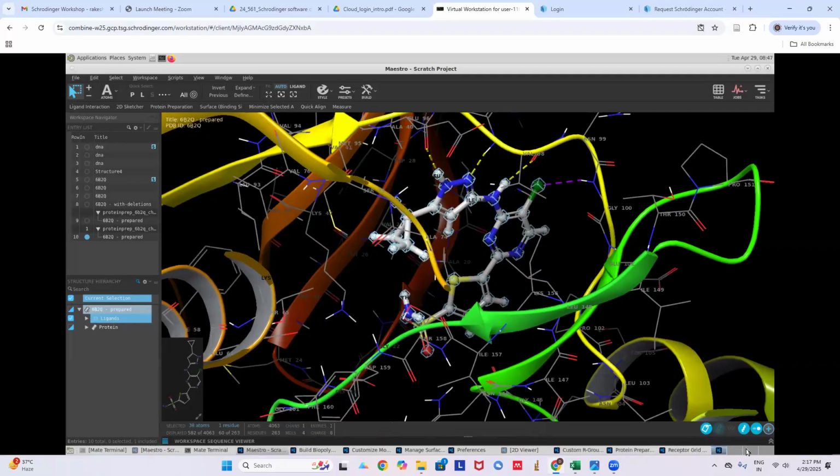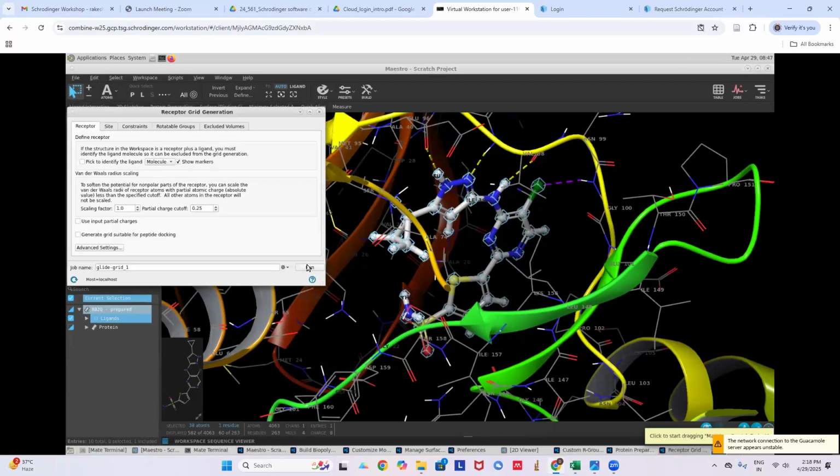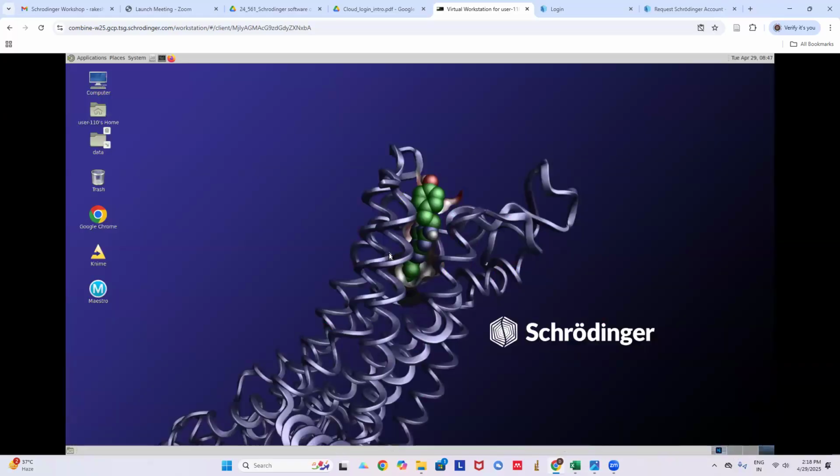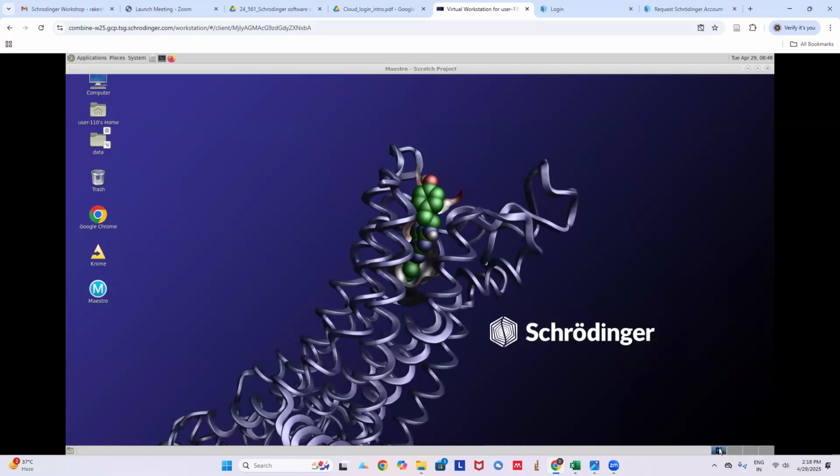Or do one thing, go to Task on the top right. Yeah, now the panel is open. There's a box over there. Click to identify the ligand below Define Receptor. What happened? Okay, don't worry about it. Click on that option. Click that button. No, not that, the first button. You changed your workspace completely. You click that. It's loading, just be patient.